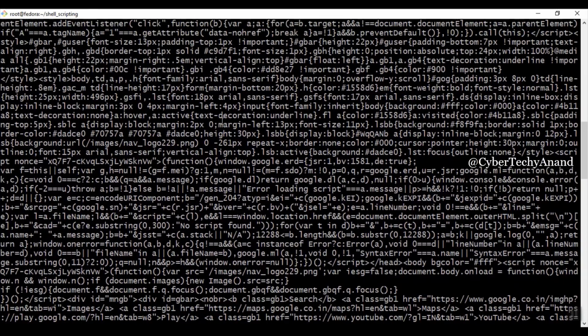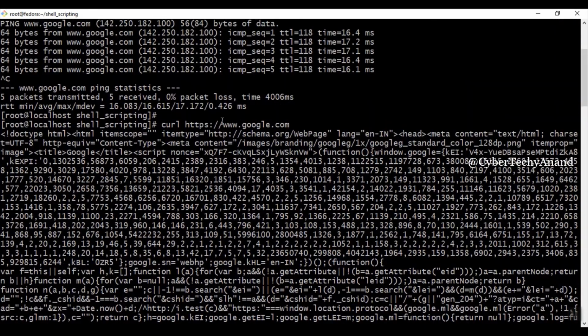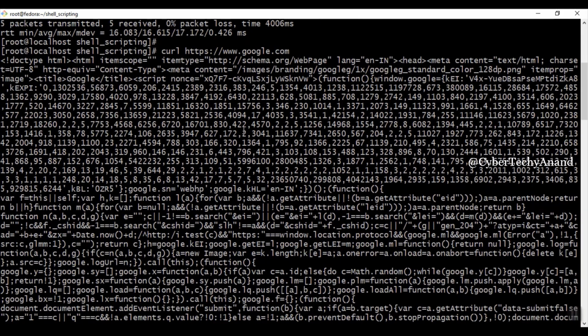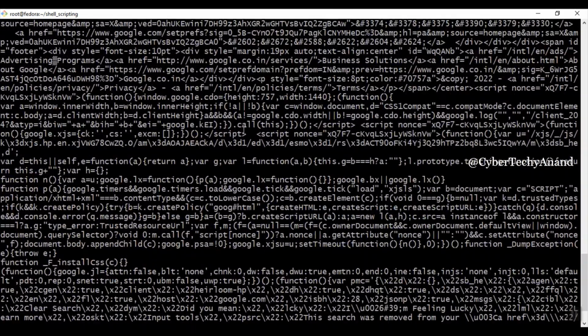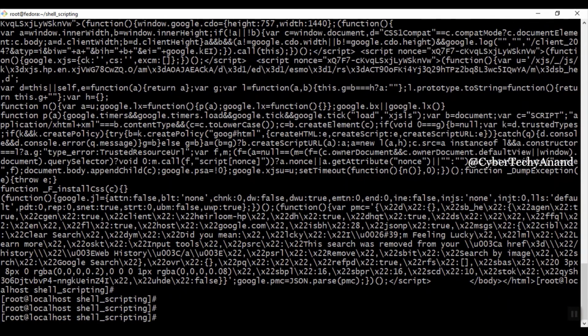I just wanted to demonstrate the curl command. Using the curl command we can even download files and attachments from web pages. You can refer to the man pages of curl for more details.